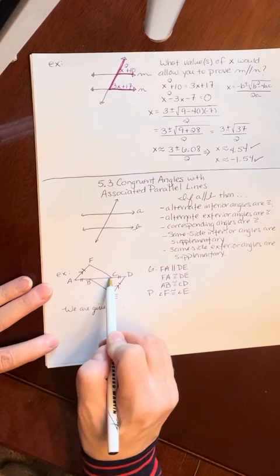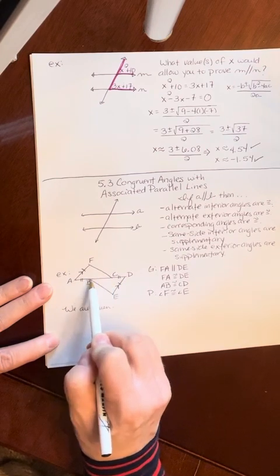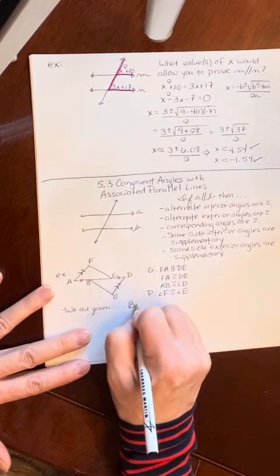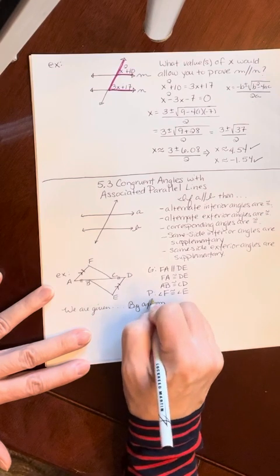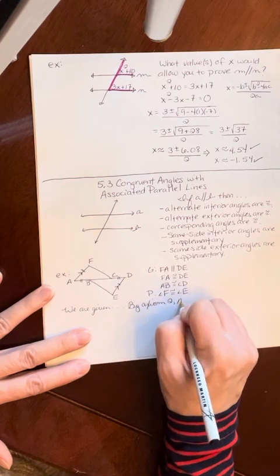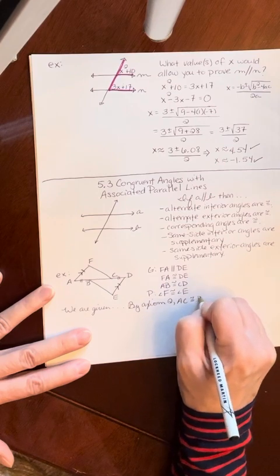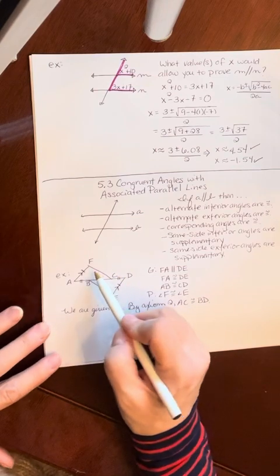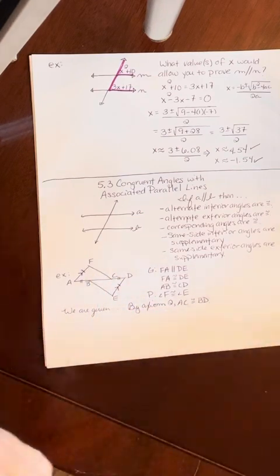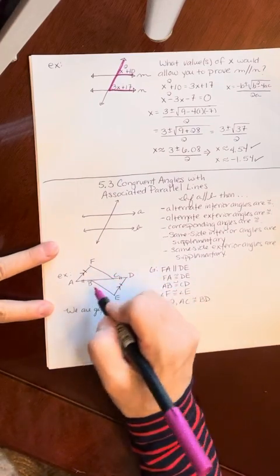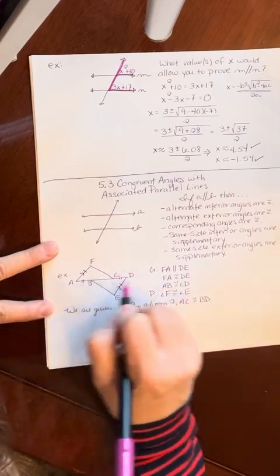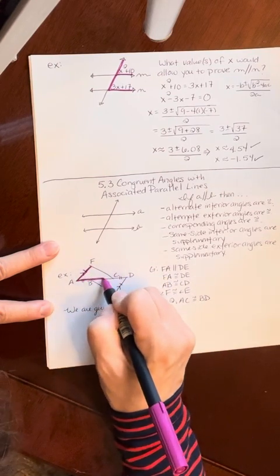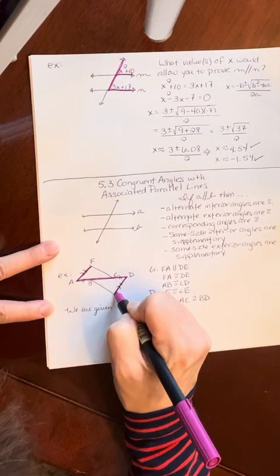I can do AC is congruent to BD by adding the piece BC using axiom 2. So we can say by axiom 2, AC is congruent to BD. So that gives us another S. And then we've got parallel lines. I'm going to color shade this a little bit. We've got parallel lines here, and then we've got a transversal. Notice AD is a nice transversal through these 2 parallel lines. So if I trace here, I've got a lovely Z. Do you see that?